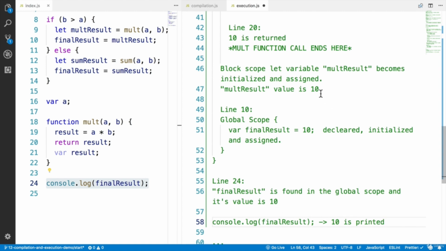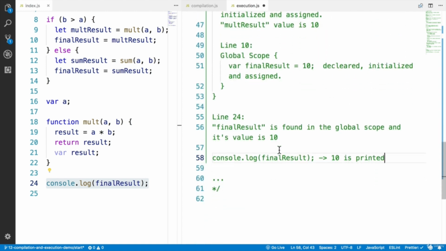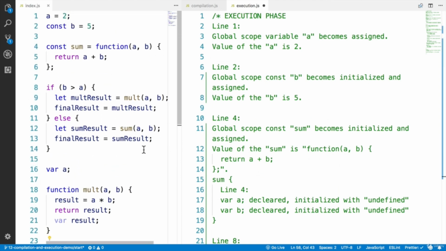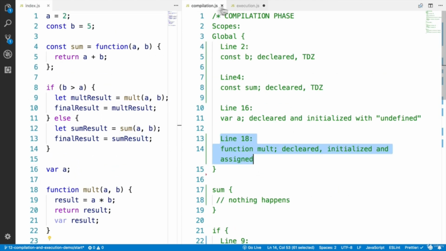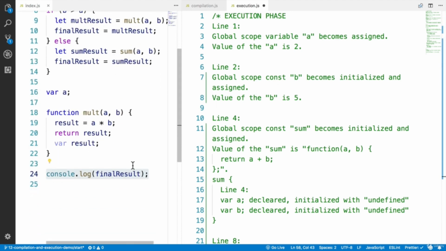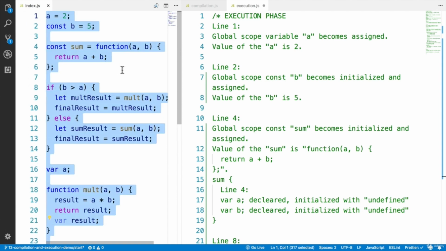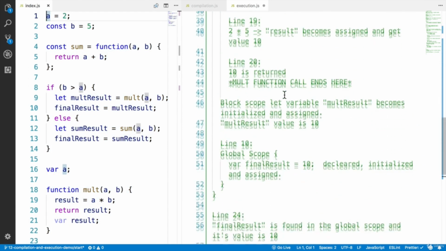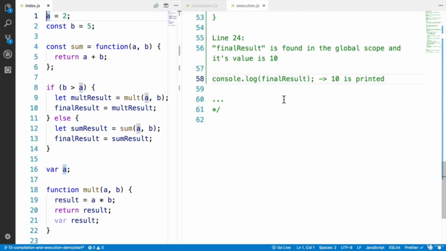That is the process of the execution phase. And I really hope that now it is fully clear what happens on the compilation phase and on the execution phase. Please note that this example was relatively small, just 24 lines of code. But you see how many different operations are performed by the JavaScript engine.